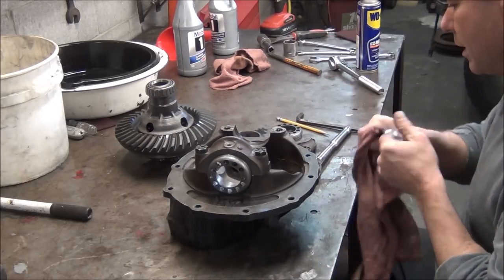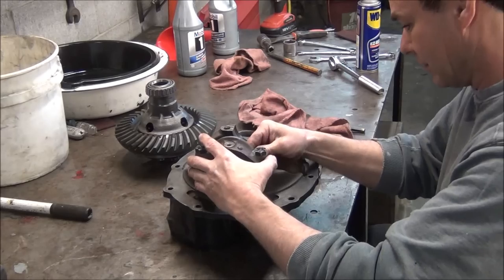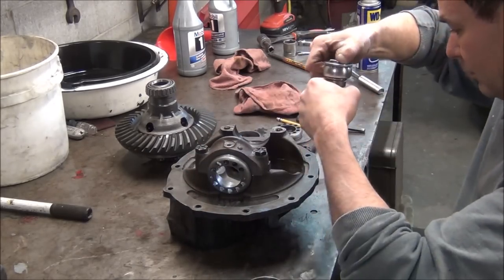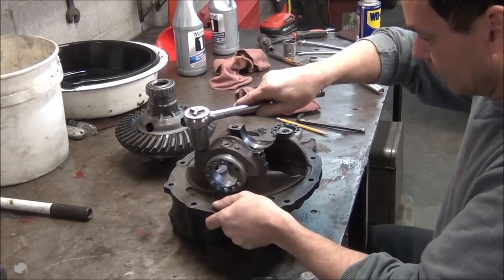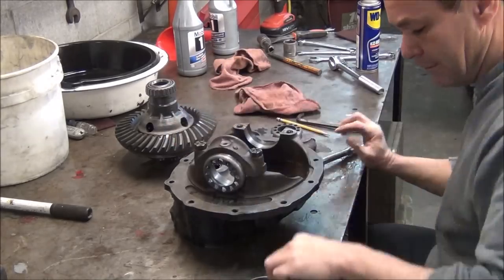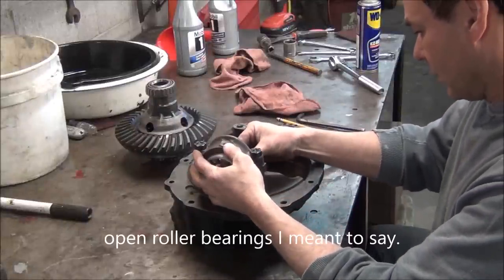I'm not going to oil anything up yet. I'm going to wait till I get it together and just squirt some gear oil down in those bearings, because everything gets all messy on your hand, it gets slick, and you can't really work with it very well. They're all roller bearings anyway, not sealed bearings, so you can easily get oil down inside of them after it's together. Just loosen that up, see if I can't push that in there like that.